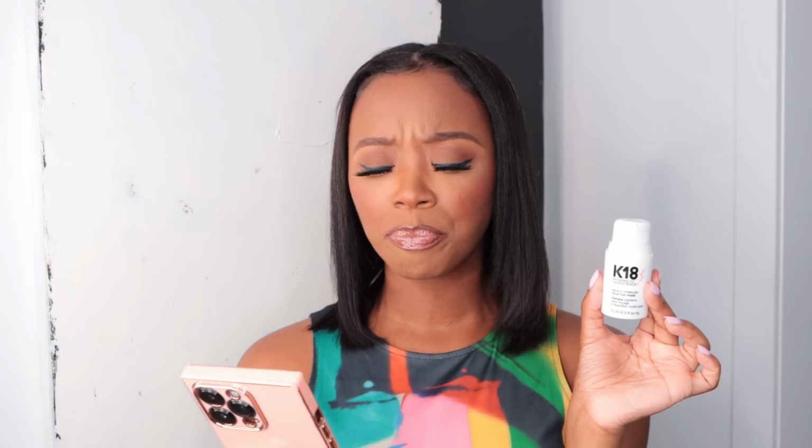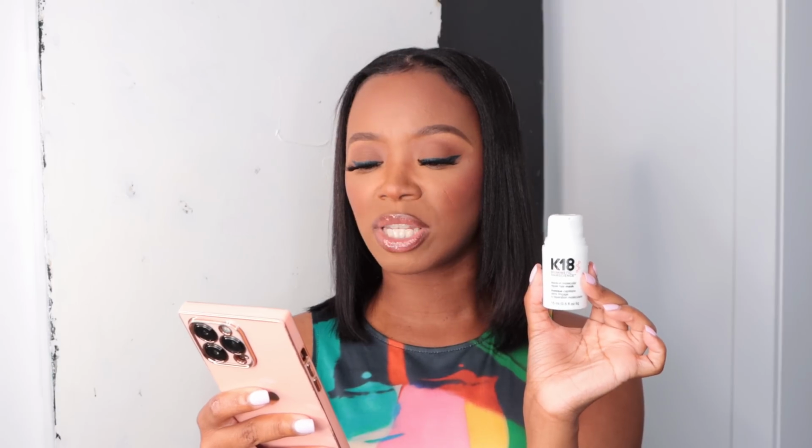I'm going to read the description on the website. First of all, it was an Allure Best of Beauty winner in 2022. So I was really intrigued. I was like, okay, let me buy this, because I did buy this probably sometime around November-ish. The description says it's a 4-minute leave-in treatment to reverse hair damage, but it's a leave-in treatment, so I decided to use it as a leave-in conditioner. It says a leave-in treatment mask that works on the molecular level to reverse hair damage in just 4 minutes. It says the K18 peptide is clinically proven to repair damage from bleach, color, chemical services, and heat with immediate and lasting results to restore strength, softness, smoothness, and bounce to the hair.